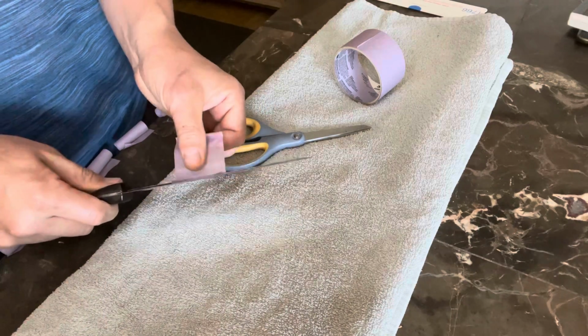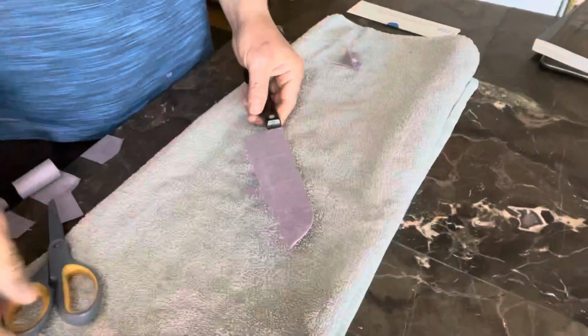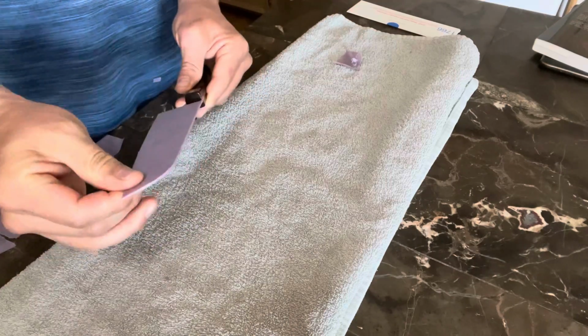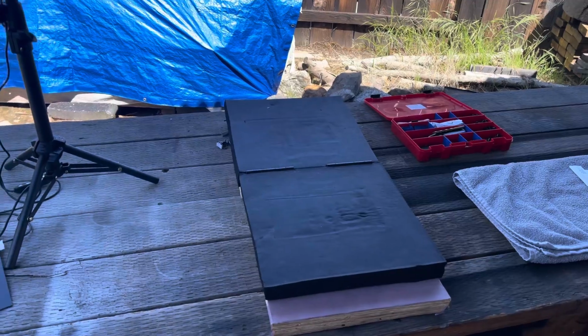But the first thing I have to do when using Kydex is I have to prep the surface of my knife. So here you can see that my knife is completely taped off, and you just want to make sure that it's all sticking, and then we make our way outside.